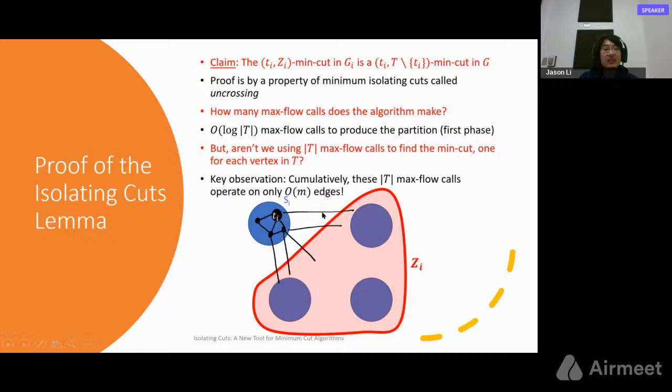So why is that? Every edge in the graph is one of two possible types. Every edge is either completely contained in some Si, in which case it only appears in that corresponding Gi, because in all other Gis that edge must be contracted, or it connects two different Sis, in which case the only time this edge survives is if we pick one of the Sis containing one of its endpoints. So there are at most 2 Sis in which this edge survives. So overall, every edge appears in at most 2 of the contracted graphs. So that's like 2m total edges. Any questions? This essentially completes the proof.